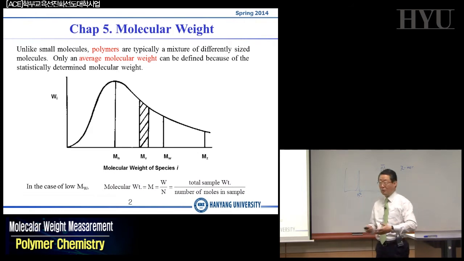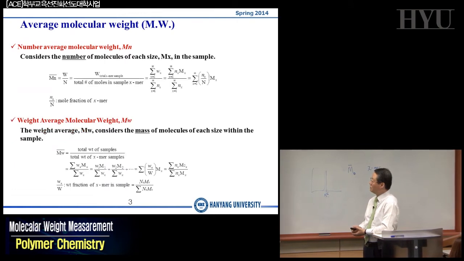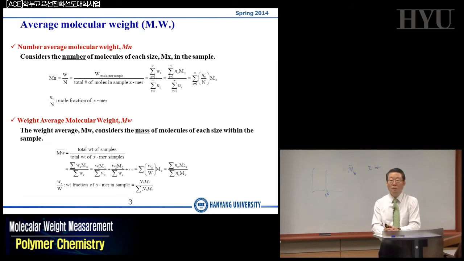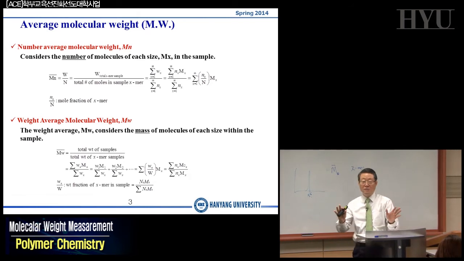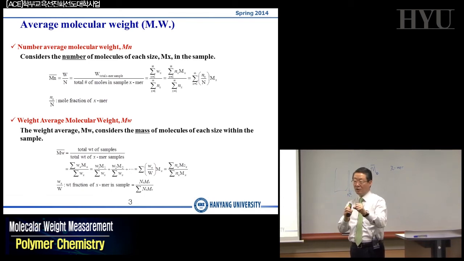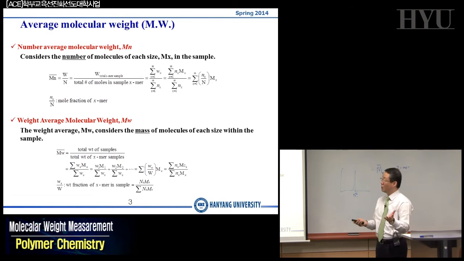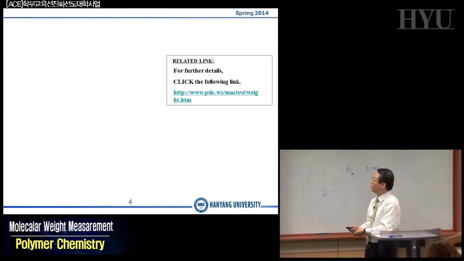Okay, by just calculating with different methods, Mn and Mw are 2 different ways of measuring the molecular weight of the same polymer. Okay, you do not have different polymers, you have the same polymer, but by calculating in 2 different ways, you have 2 different molecular weights with the same polymer. But we have another 2 different molecular weights as well, Mv and Mz. So let's talk about Mv and Mz.